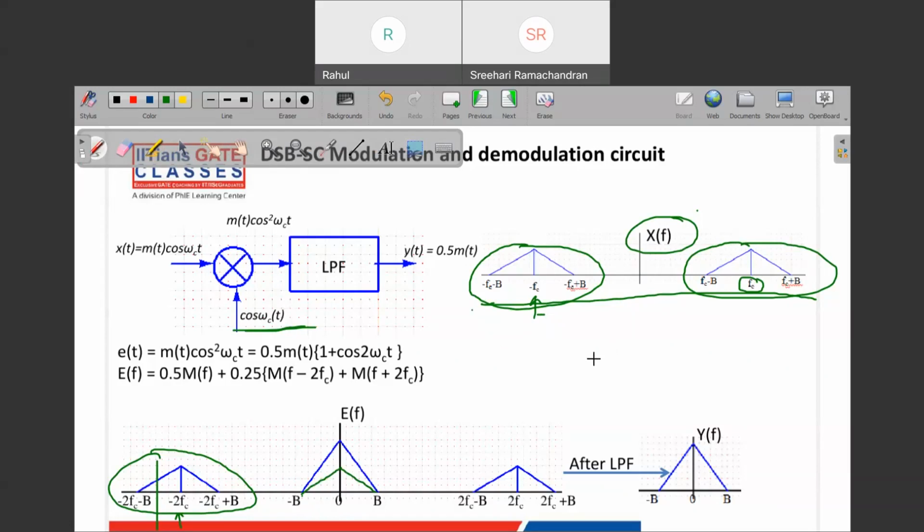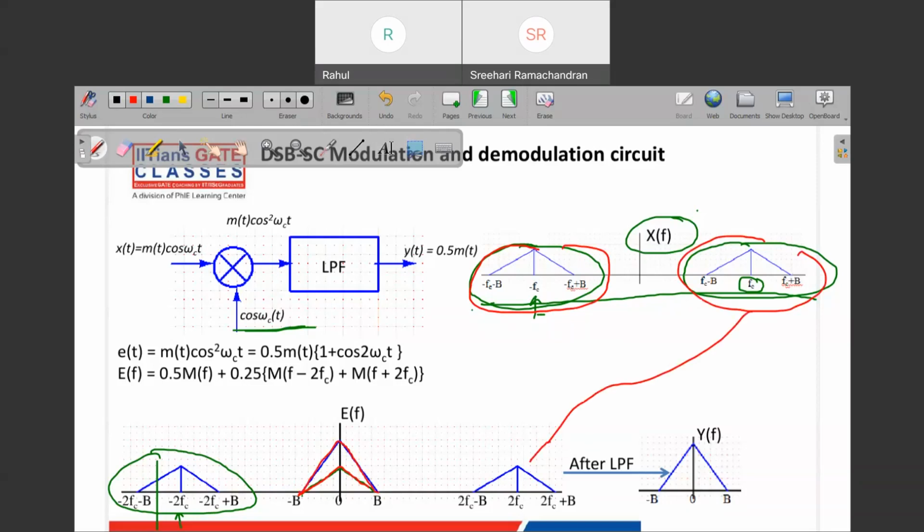When you shift right, you take this signal and shift it right by fc. So it is centered around -fc. When you shift it right by fc, it will center around 0. And again, you'll get the same thing, kind of. And when you add this green and this red one, you'll get this signal, this red one. Okay. And when you shift this right, you'll get this one.